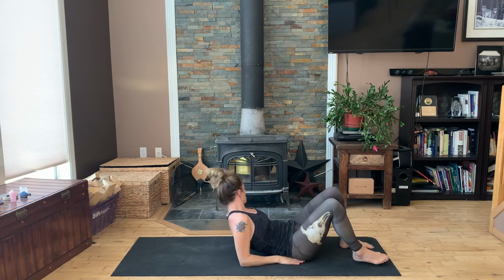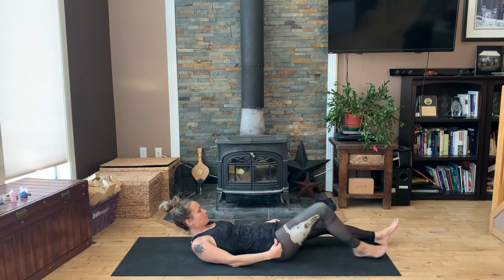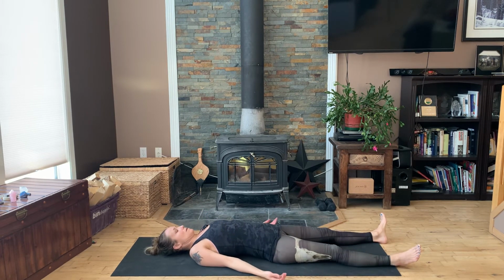And then finding your Shavasana. So stretching the body out. You may need to readjust or grab some blankets. Letting the arms be free beside the body, settling the scapula, the shoulder blades, into the ground. Deep breath. Exhale. Let your head roll a couple times side to side. Find the center. Close your eyes.